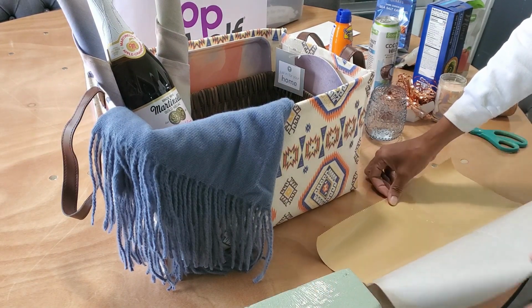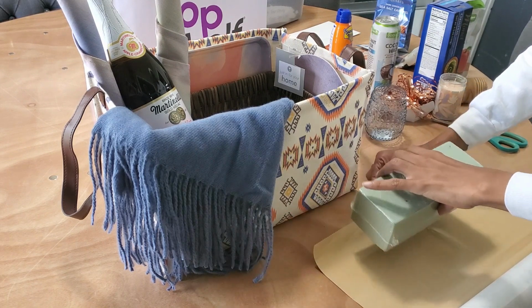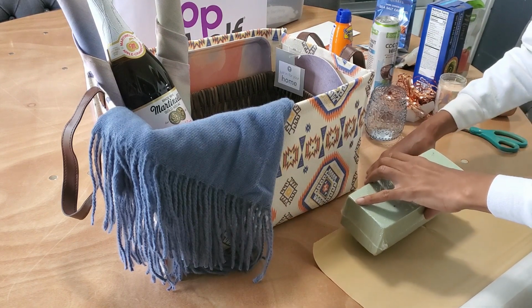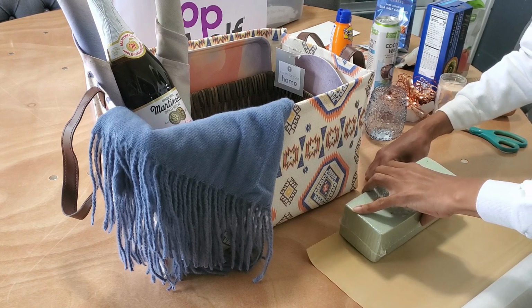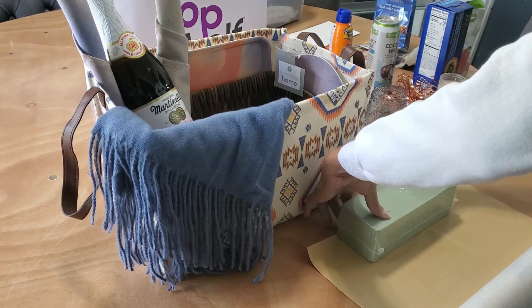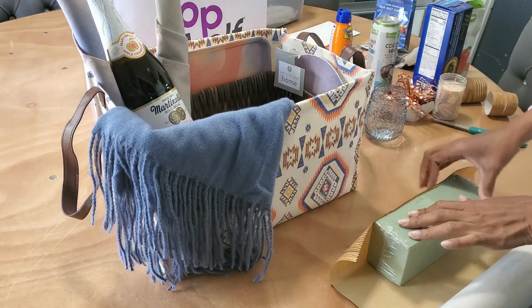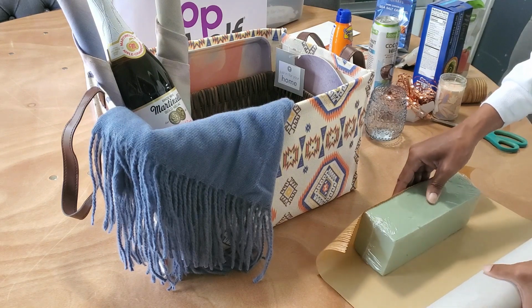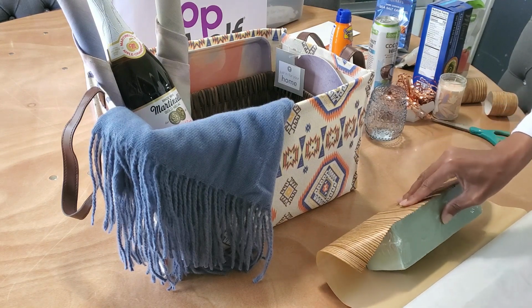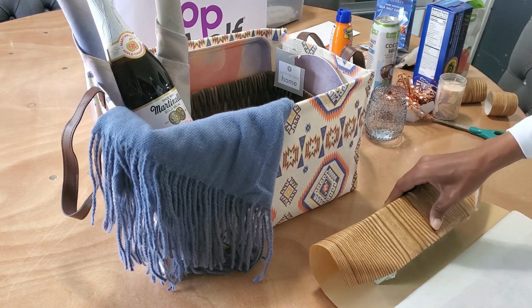Now this shelf paper is the same shelf paper that you would find in the houseware section at Dollar Tree. It's the peel and stick kind, and I like using this for gift wrap because it's already sticky. You don't have to use as much tape. So you can see that here I'm sticking it to the shelf paper, peeling off the backing as I go, trying to have it as smooth as I can.